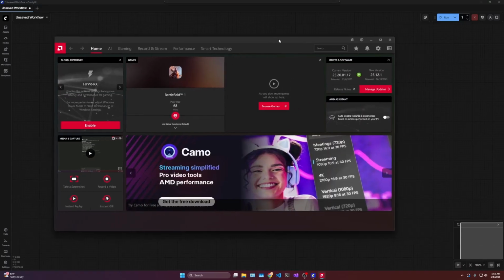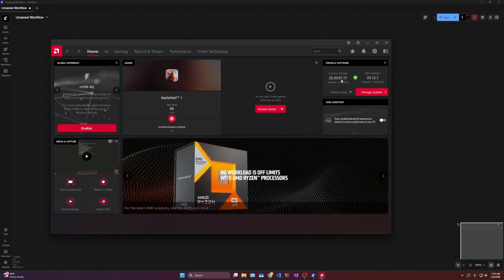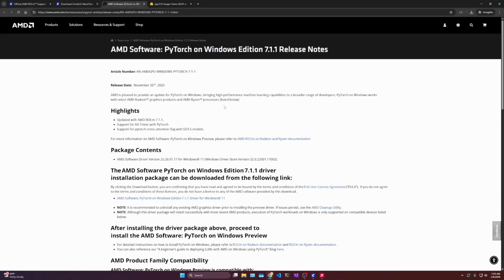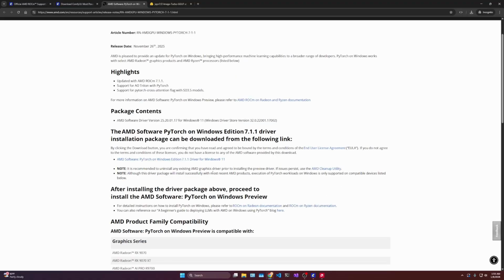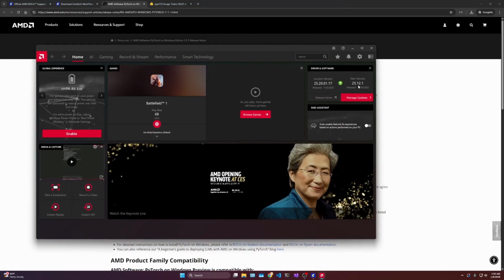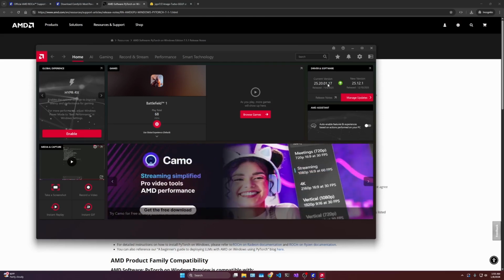Now one thing you have to keep in mind is that you need to have the specific AMD GPU drivers installed. The specific version is 25.20.01.17, and you can get it from this link over here, which I will link in the description. You can press this link and go through the steps and install. As an extra step, it's recommended to use the cleanup utility to remove existing drivers and use this one. Now keep in mind there is a latest version for the AMD GPU drivers, however they weren't exactly fit to use ROCm. So for now, this is the driver that you can use and it will work flawlessly.